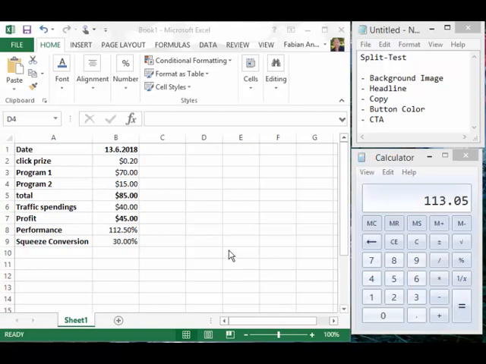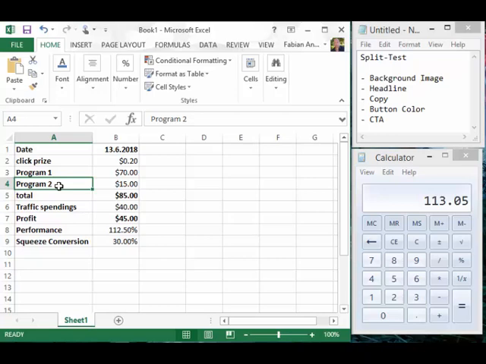So I have prepared a little case study here. Let's say that today I ran a campaign with any traffic network, be it Bing, Facebook ads, Twitter ads, whatever, and I spent $40 for it. I sent this traffic to a sales funnel, and the sales funnel starts with a squeeze page. I want people first to give me their email address. Once they opt in, they get to a thank you page. On my thank you page, I will promote two different programs, as you can see here, program 1 and program 2.